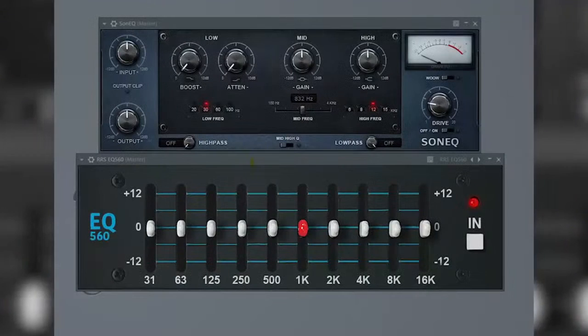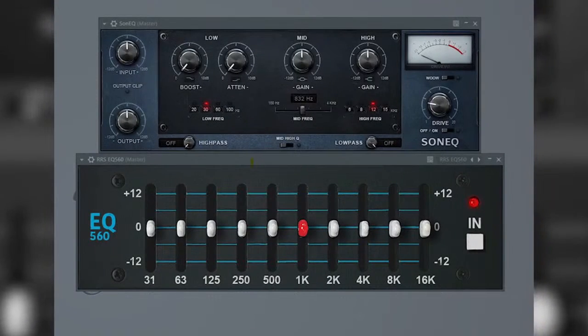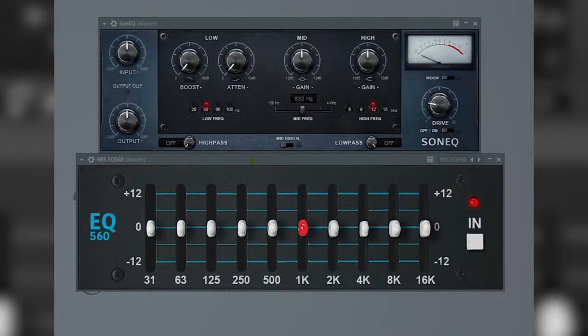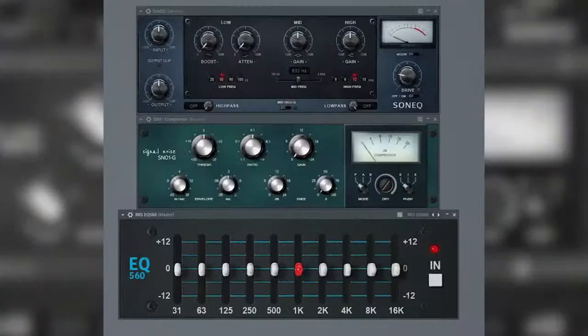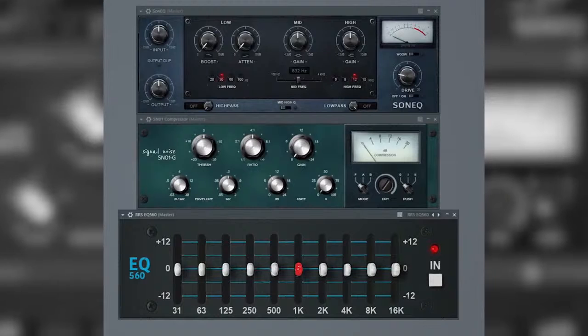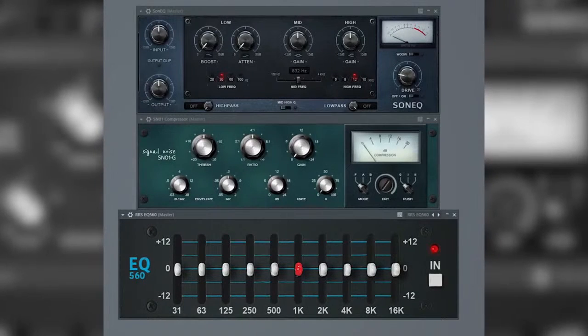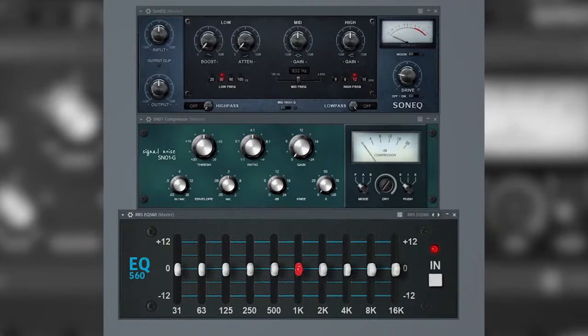Because the signal flow matters, you can use an EQ and then follow that with another EQ, both serving two totally different functions, but the order does matter. You can do an EQ, then a compressor, or you can do an EQ, then a compressor, then an EQ again. Once again, the order does matter and you will get different results based on the order of the plugins.